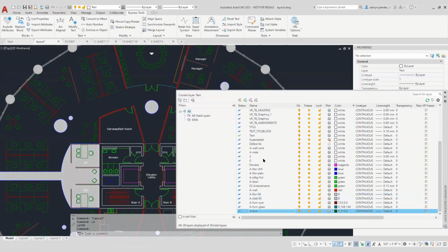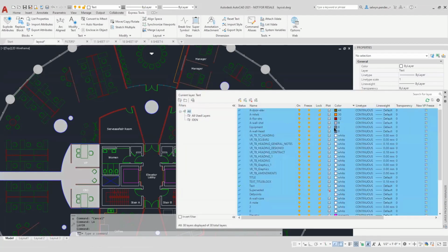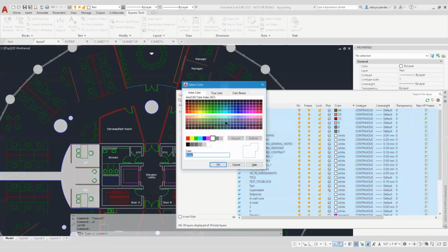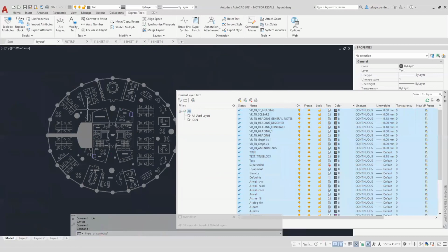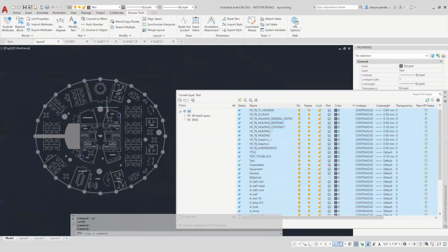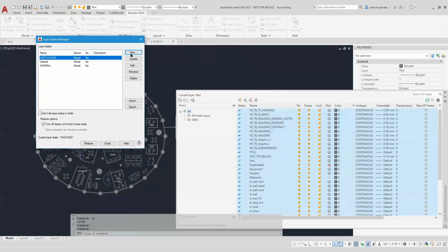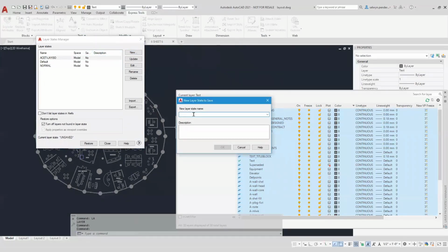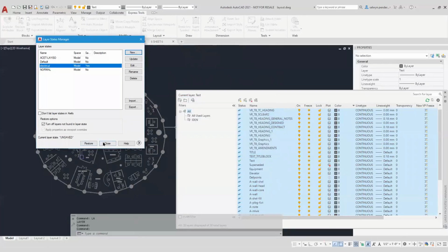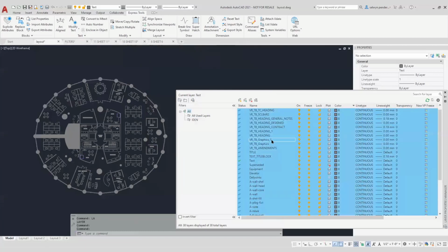Actually, just for an example, I'll send everything to a different color. So it's grayed out like for an electrical plan or something like that. So we're going back into layer states, new, and we'll call this one electrical. Close. And then we'll do another one with different colors.